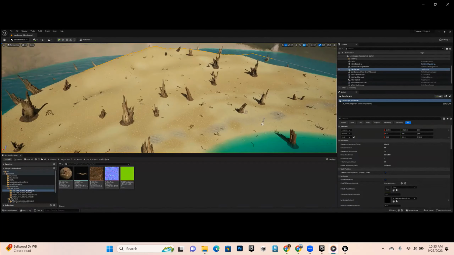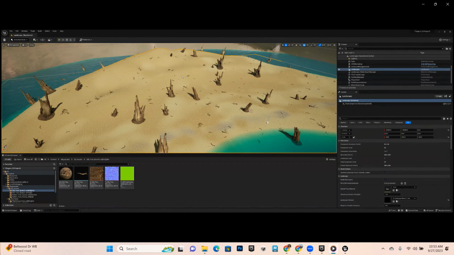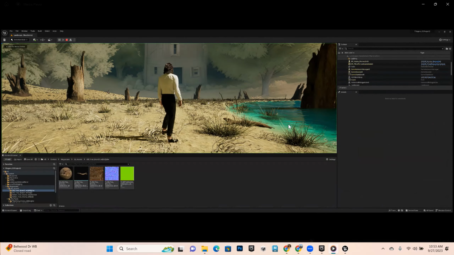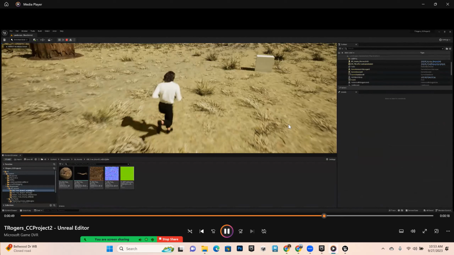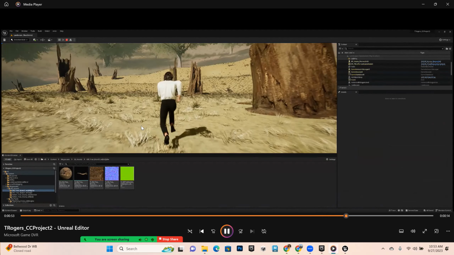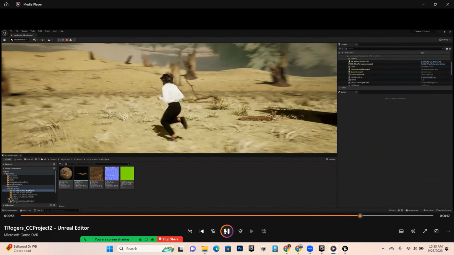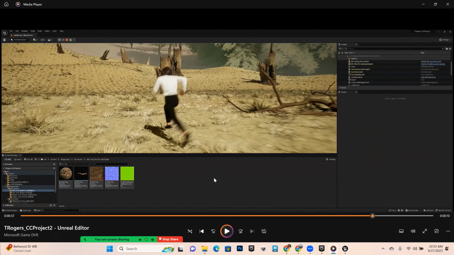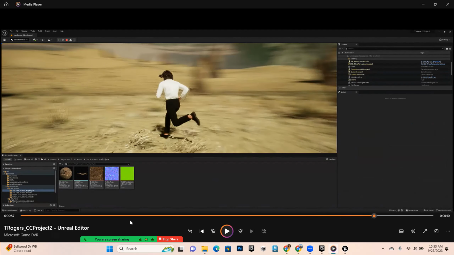And here's what it looks like in third person. Try to get as much variation as possible on the grass and tree trunks. Give it that spooky horror aesthetic. So it looks pretty cool.